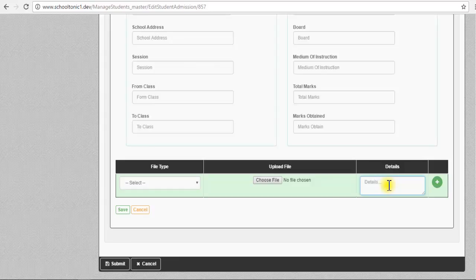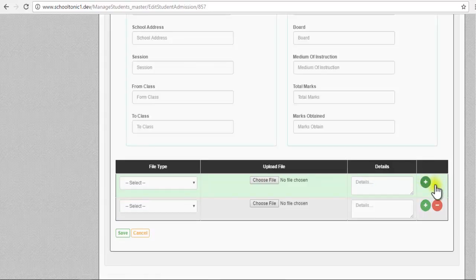In order to upload another certificate, click on this symbol. Say the first one was a transfer certificate and the second one is a character certificate. Browse the files accordingly. You can also put the details, and once done you can click on save.